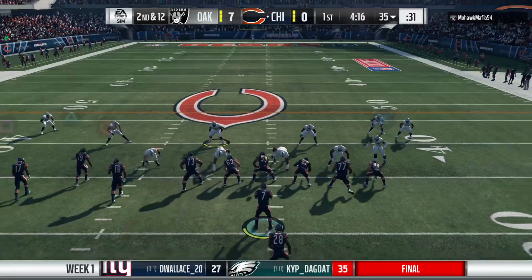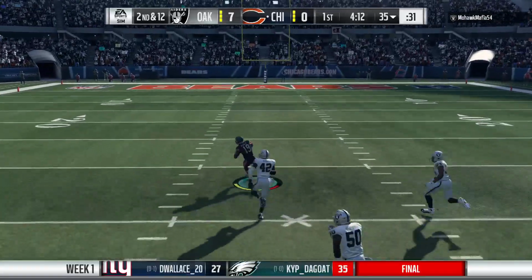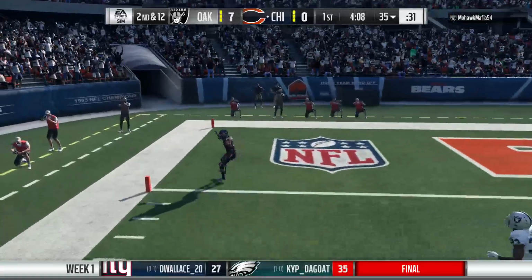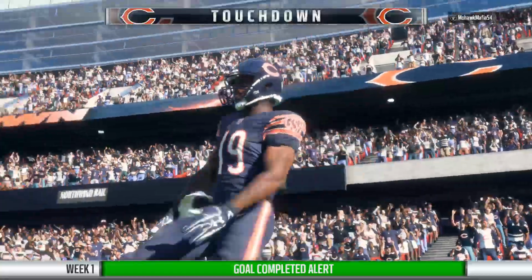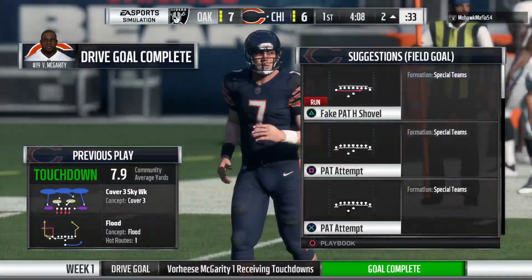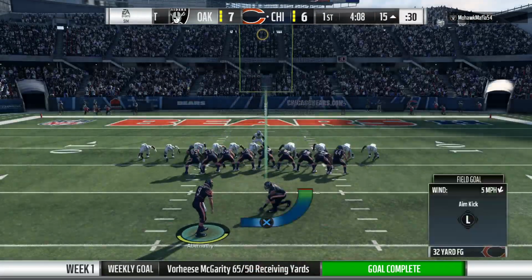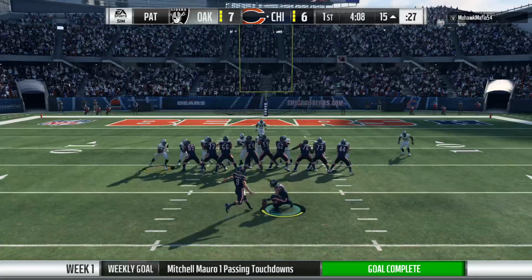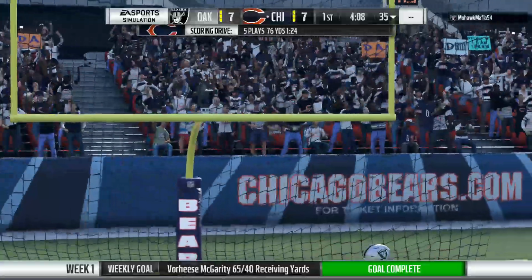Every year I go to the combine and marvel at the speeds that linebackers are running nowadays. They run like DBs. And let's face it, they know how to finish. The Red Sea parts, and there he goes. Touchdown, Chicago. A big play there. His first NFL reception goes for 6. And the Bears are an extra point away from tying the football game. It's good, and we're all tied at 7 apiece.